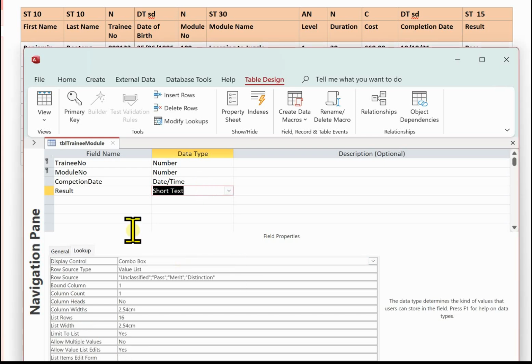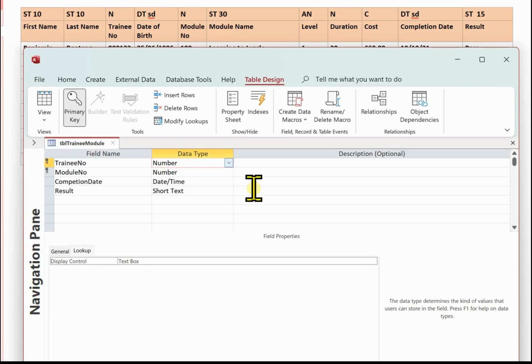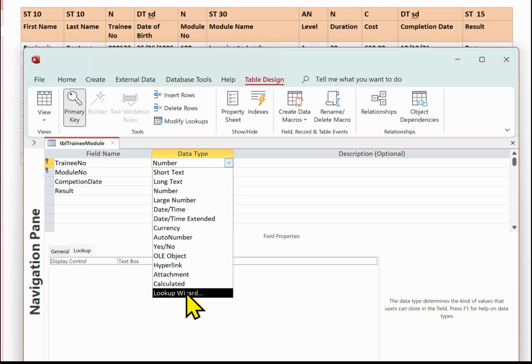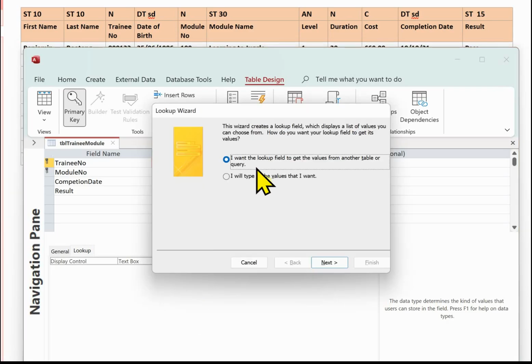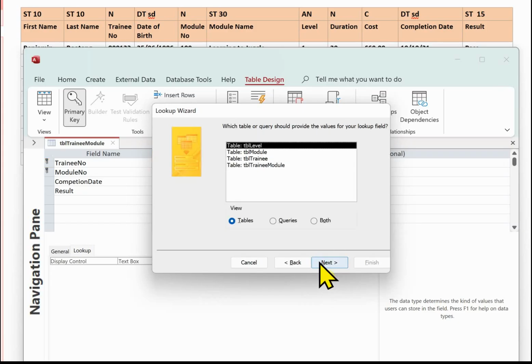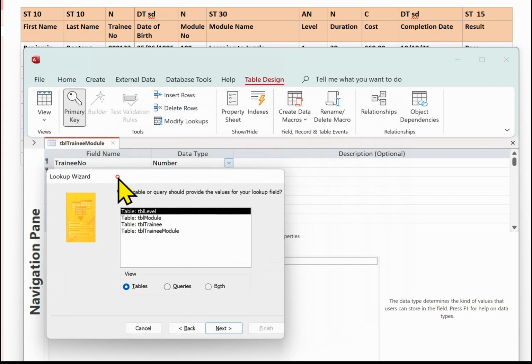The next we'll do is the trainee number. This time I want the lookup field to get the values from another table. And the one we're doing is trainee number, so that's TBL trainee.